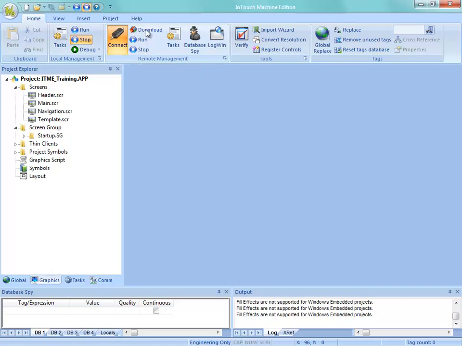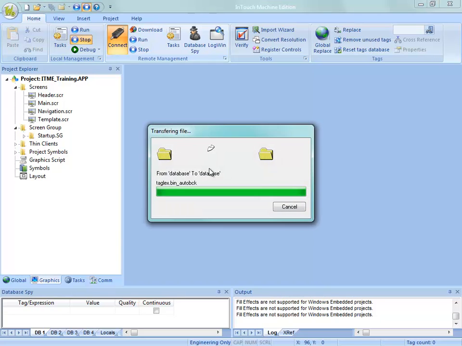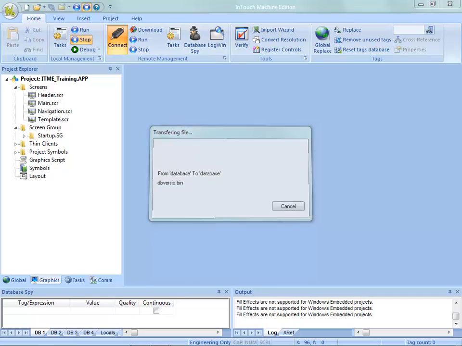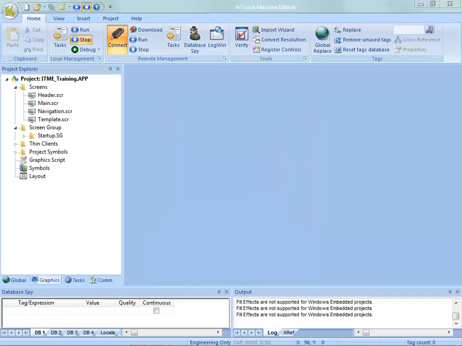Again, I'll stop that running remotely. I'll re-download the whole project. You don't have to all the time, but because I'm making so many changes, I'm just going to do that to make sure everything catches up here. And then I'll rerun that. Let's see, I'm not sure if I clicked on run. I moved out to the upper screen here before I looked. So I'll rerun that and then pull this back into view here.